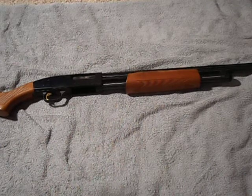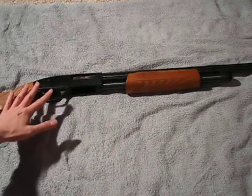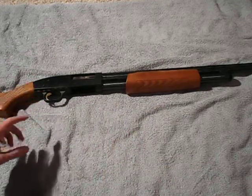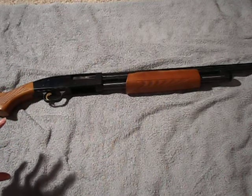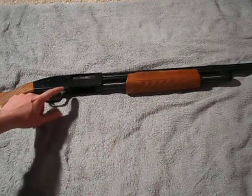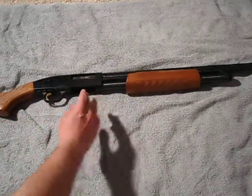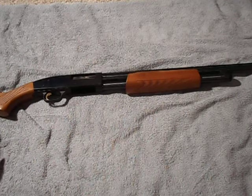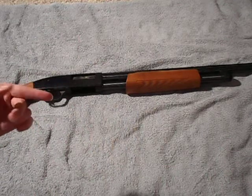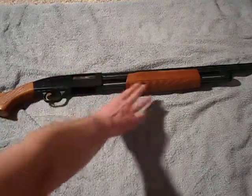Anyway, this is a Mossberg 500. Now this is an all-purpose model, 12 gauge, and I used to have a Maverick 88, which is basically the same gun, only with a trigger-mounted safety and pinned forend, and those are basically the only differences. And that one was also a security model with a 7 round tube and a 20-inch barrel, and it had a synthetic stock. This one has a wood stock.